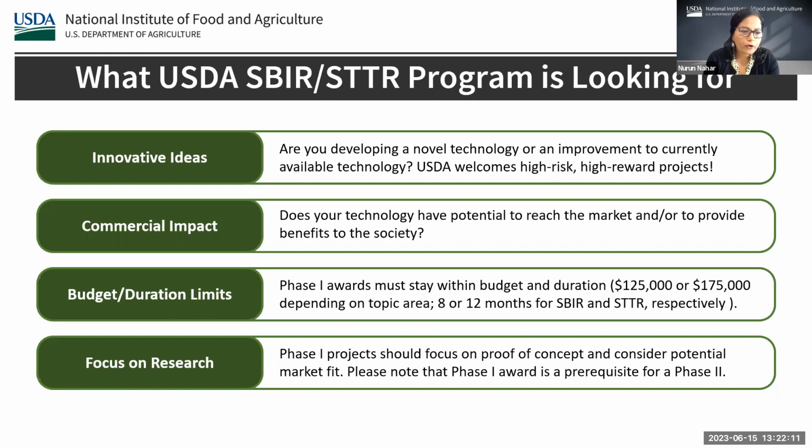So number 4 that we have in our list: focus on your research. A Phase 1 project, as I said, is more of a feasibility test, or a focus on proof of concept testing, and consider the potential market fit. Those are the 2 best things you could think of. Also note that Phase 1 is a required prerequisite for your Phase 2. Without going through Phase 1, no one can directly apply for the USDA Phase 2 program. So this is a prerequisite.